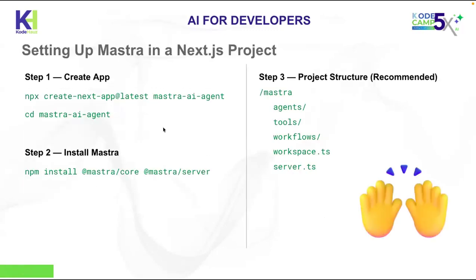Okay. So we did a bit of this, right? Just to set up a Next.js project. So typically what you do in Mastra in the Next.js project is you will have the typical Next.js folder structure, app slash, and everything for your front end you put in the app folder. Then next to the app folder, you have a Mastra folder where you normally arrange it this way. You have Mastra, then you have agents, tools, workflows, and a bunch of other files.